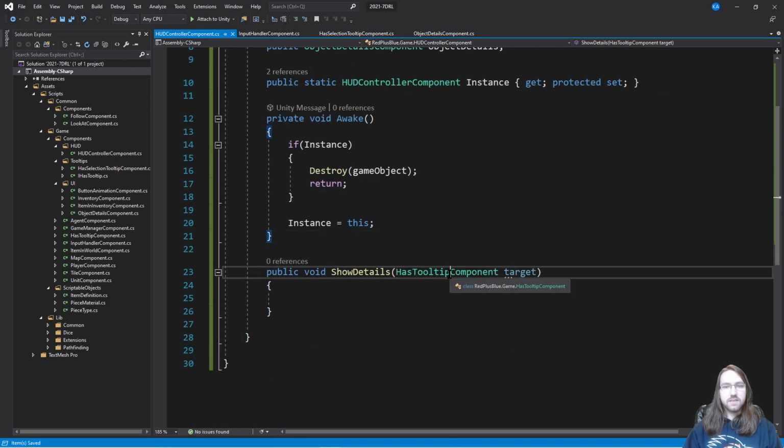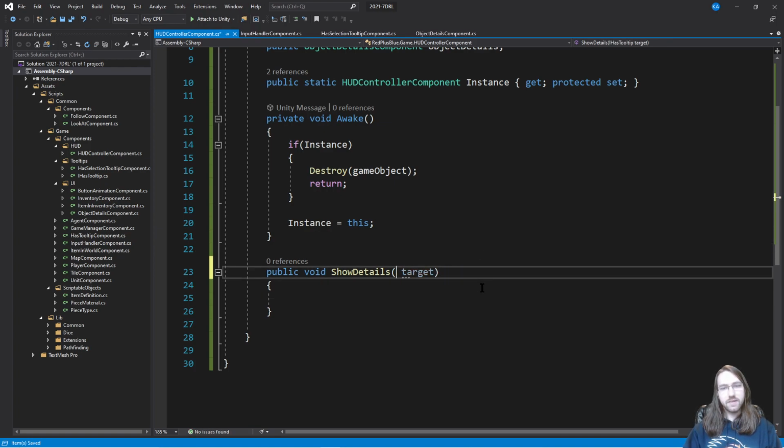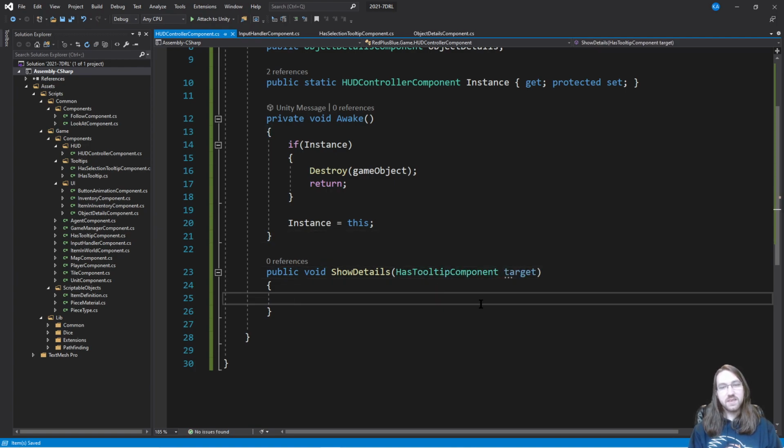Actually, it doesn't even need a HasTooltipComponent, it just needs an IHasTooltip, because that's all we actually care about. Or no, actually we don't. That's incorrect. Yeah, this needs to be the component, HasTooltipComponent, because the component will have a reference to its game object. So we should be able to freely cast that component. Yeah, that should be fine.